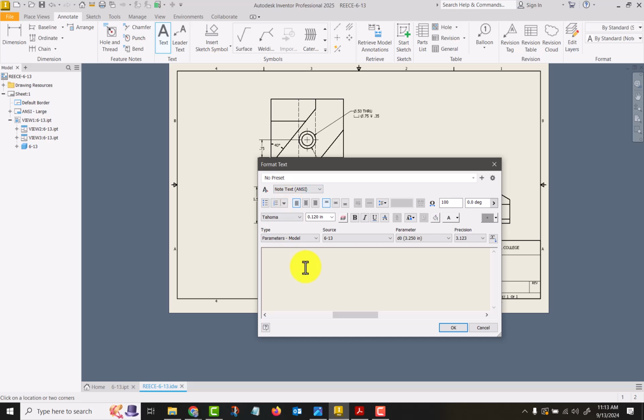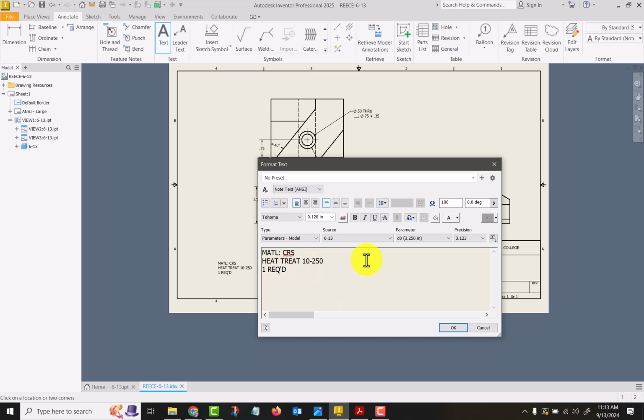Okay, and in this particular case, there it is. Okay, material, cold roll steel. Heat treat. One required.